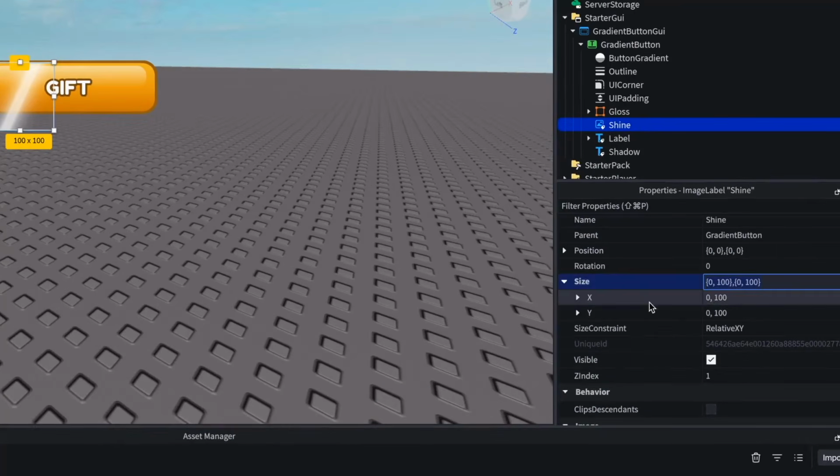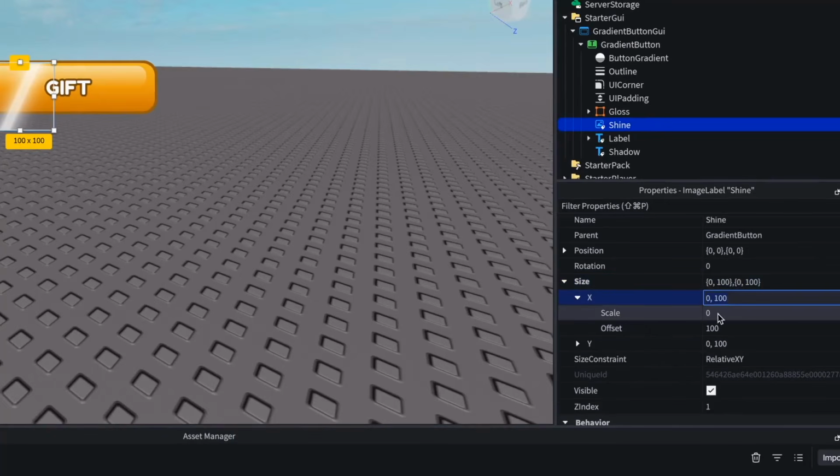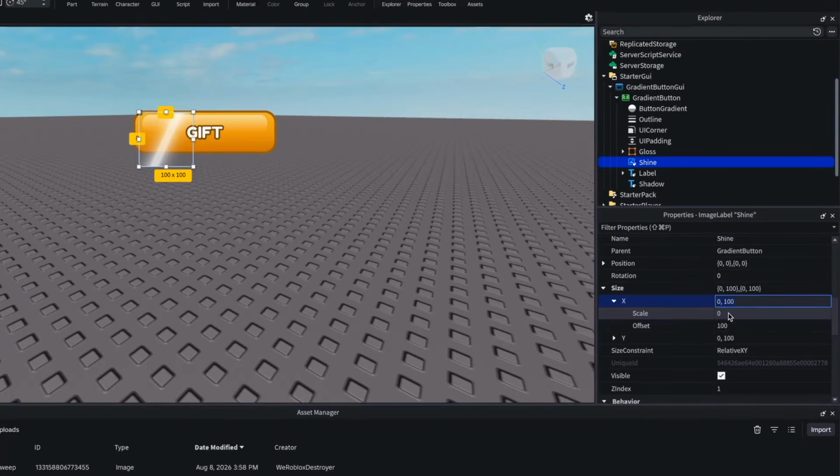Now comes the important part. We're going to make the shine image larger than the button. This allows the diagonal streak to completely cover the button as it moves across.